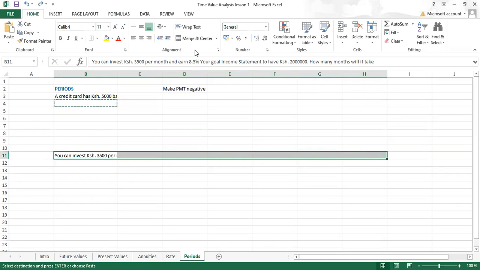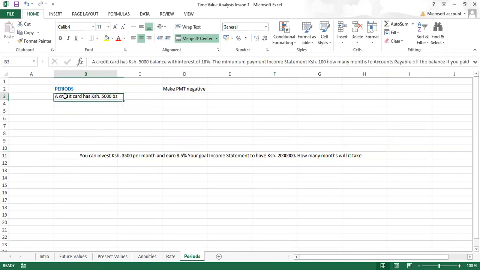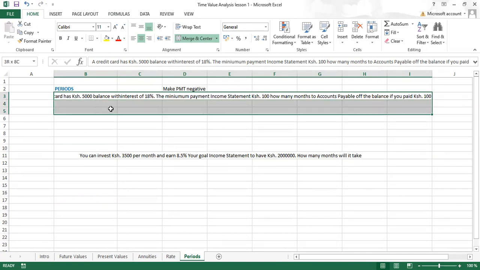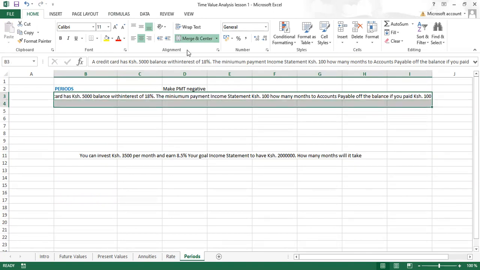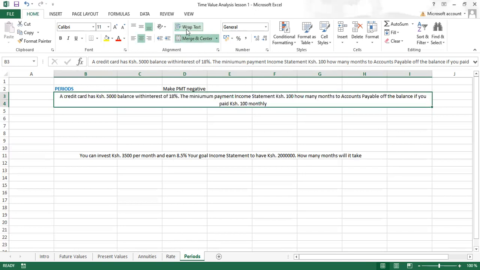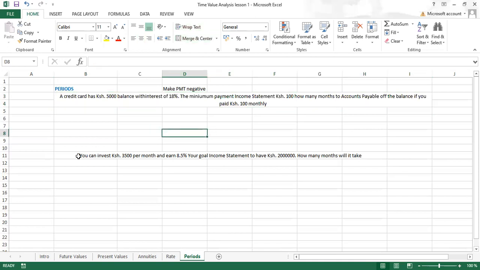I want just to make the question come back. Merge. I'll come here. I'll do also merge and center. The merging and center is not good. I'll come here. I can select the up and the down one. Also I press merge, and I do wrap text so that some comes down, some goes up that way, so that the question is clearly visible.